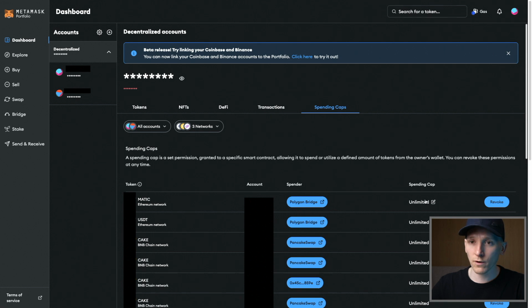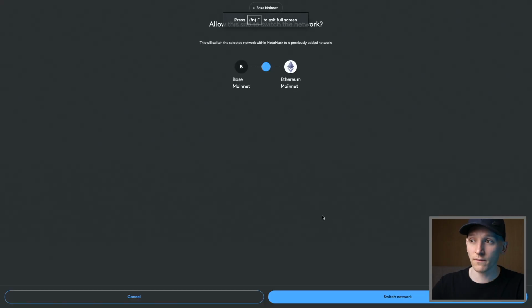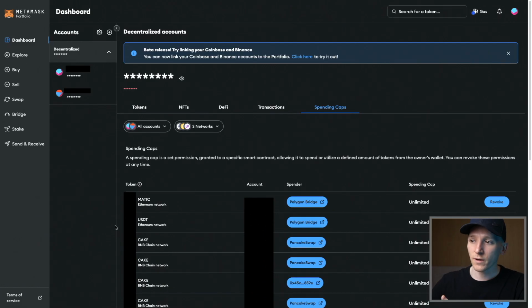So if I want to revoke that, I can just go here and press revoke. That's going to go through, and I can very easily use my MetaMask to revoke that. I just go through and sign a transaction. Now that's a blockchain transaction, so you do have to pay a blockchain fee. That will be expensive or cheap depending on the network, but you can actually revoke all permissions of that application. So pretty much nothing can happen to the wallet if it doesn't have any permissions to do anything. And you can see that right within MetaMask Portfolio.